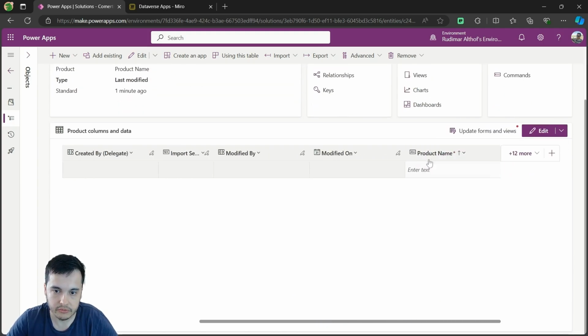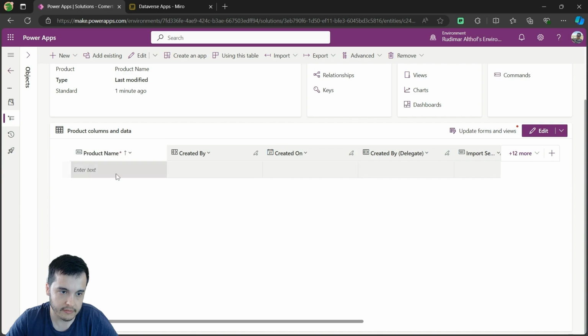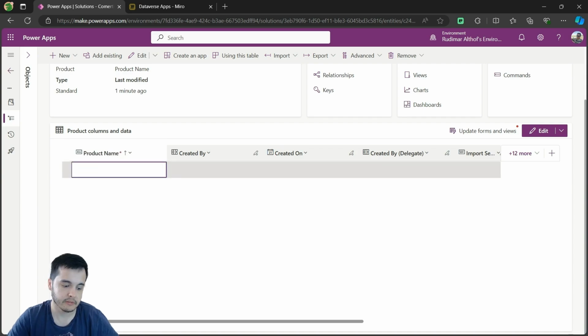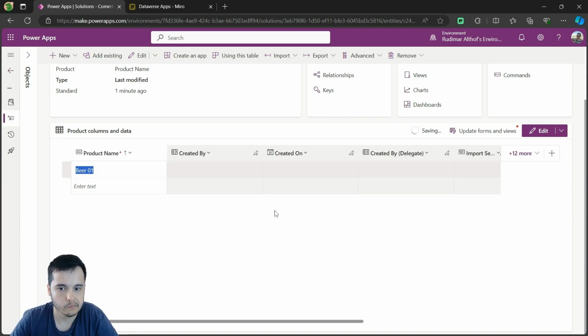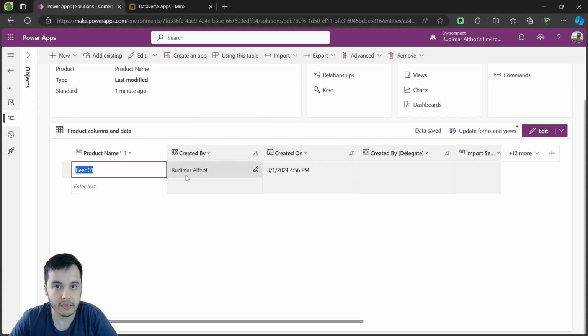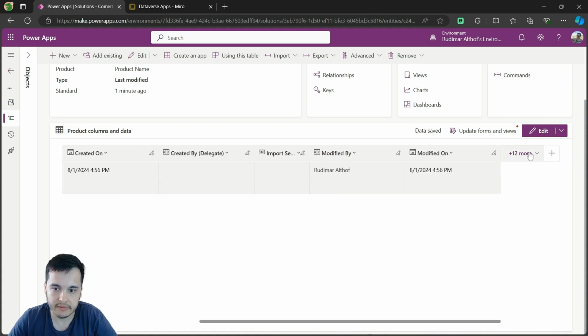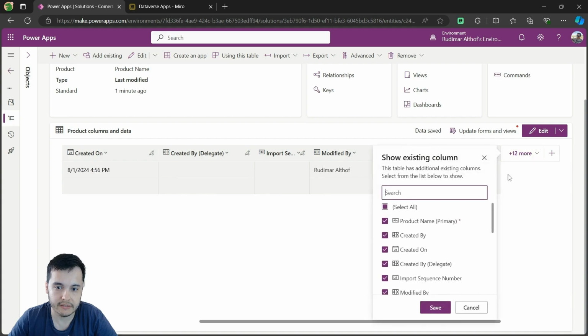See here, if I go to the right, I can also drag this to the beginning, and I can create a new product already from here. 01, just to see what happens. It shows that I created this one at this time, and some of the other fields are empty. Let's see the GUID, that's the unique ID.